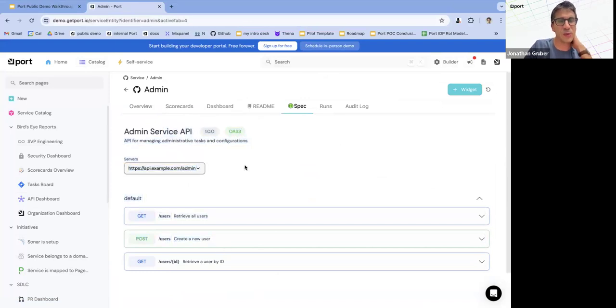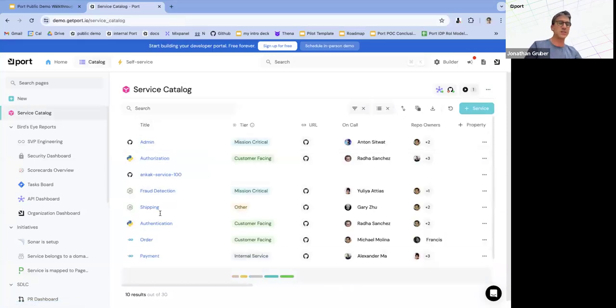It is also possible for users who have a centralized API catalog, like in one repo, to create entities based on files, for example, and to create another catalog page that would be an API catalog page. Super common. We see this use case more and more. Remember that Port is an abstraction of the entities. Anything can be an entity, anything can be a blueprint.